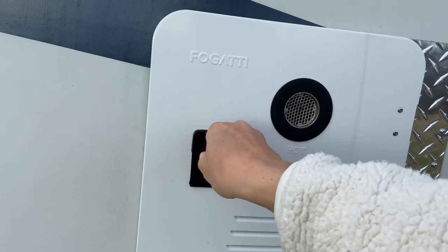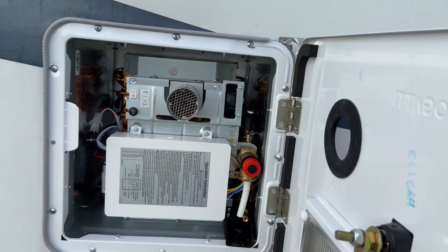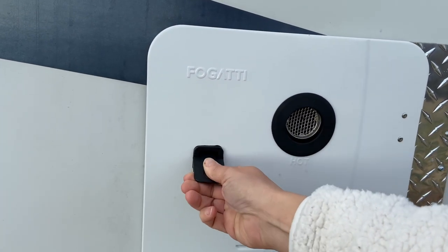Number two in our top three RV renovations takes place at the kitchen sink, the bathroom sink, and the shower — and that is hot water. RVs come with a very, very short window of hot water for a shower, and that wasn't going to cut it, because not only do we need showers for us and for kids, but we also hand wash dishes. So we bought a continuous flow RV hot water tank, which gives us continuous use of hot water. I can't imagine having a three-minute shower or only being able to hand wash dishes in small batches — it probably would have negated the entirety of having a larger kitchen sink as well.